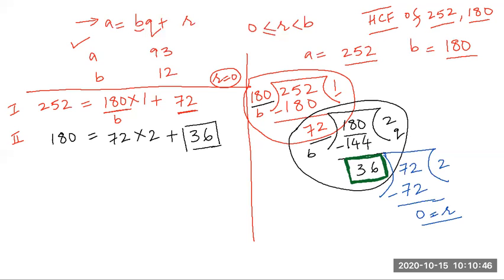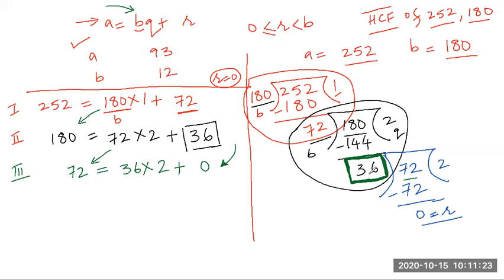So I will write the third step. 72 was the dividend. I'll write 72 here. See that? 180 getting shifted here, 72 getting shifted here, equal to, I'll write BQ. My focus will always be here. B is my divisor. In this case, my divisor is 36. I have multiplied 36 by 2. I got 72 only. So my remainder was 0. Wow. When my remainder is 0, my job is done. Then what is the HCF? I have already seen.